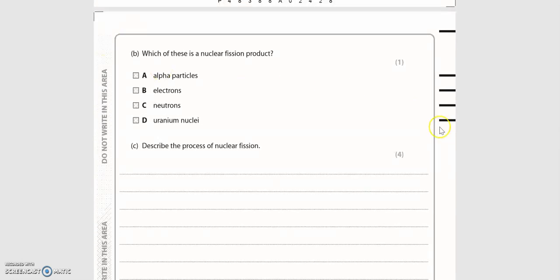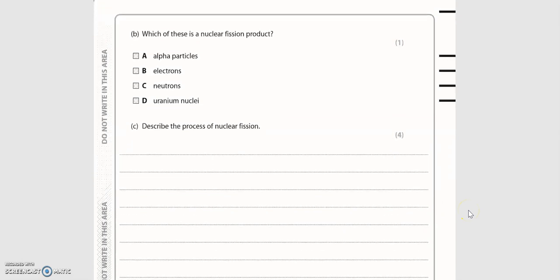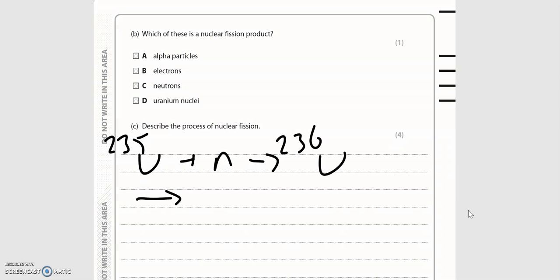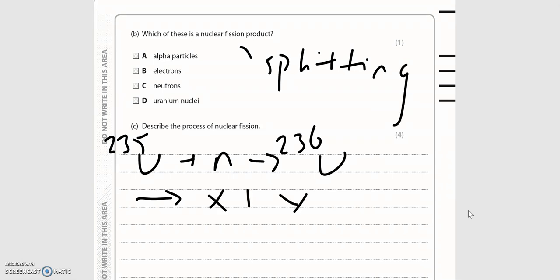So which of these is a nuclear fission product? So the whole of nuclear fission, you need to know certain things about it. First of all, you need to be quite specific, and they're going to be quite fussy about the language that you learn. So a typical nuclear fission reaction starts with uranium-235, and I'll explain in a minute where you're getting your marks from. Then adding in a neutron to briefly turn it into uranium-236. Then it splits. So fission, the whole thing about fission is that it's the splitting of large atoms, large unstable radioactive atoms, into kind of two daughter nuclei. Doesn't really matter what they are, as long as the numbers balance, as long as the proton numbers and the mass numbers balance. And then a couple of neutrons, could be 2 or 3.